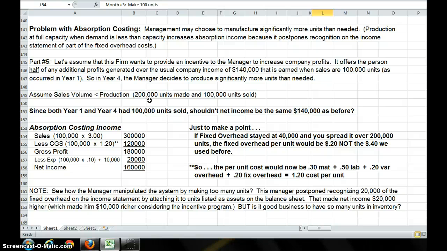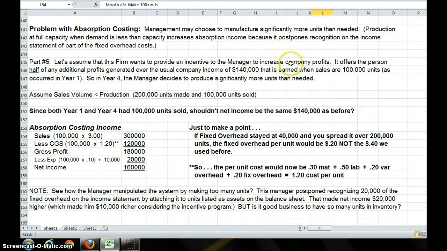Now under JIT, just-in-time inventory, we know that's a bad thing. You're making many more units than what you need. As far as sales are concerned, it's very costly for the company to have the carrying cost to have those particular extra items on hand. But it does make the manager look good.